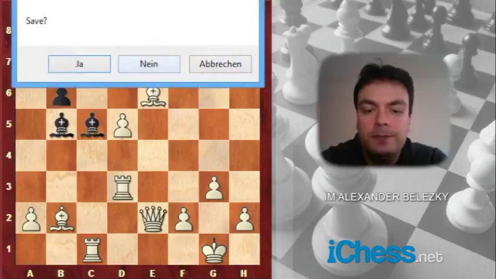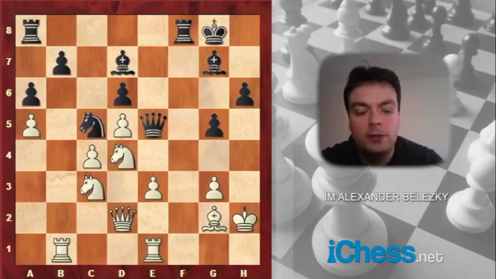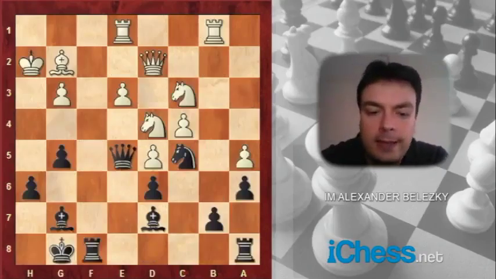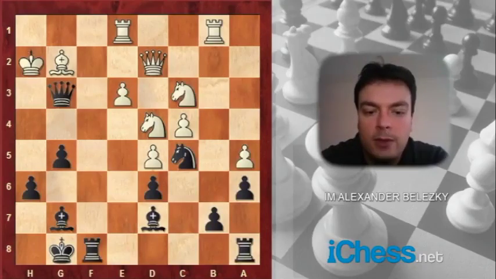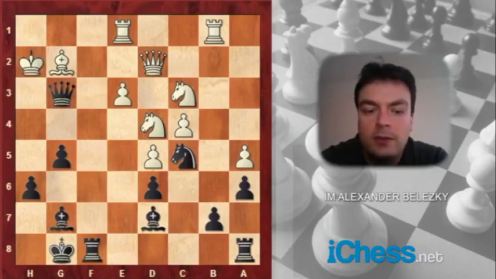Next position, it's black's turn to move, so we look from this side, and here capture with check, it's queen g3, and immediately we spot that after king takes on g3 we have this bishop e5 mate, and this is a promising situation where we can look further and say what happens after king g1.